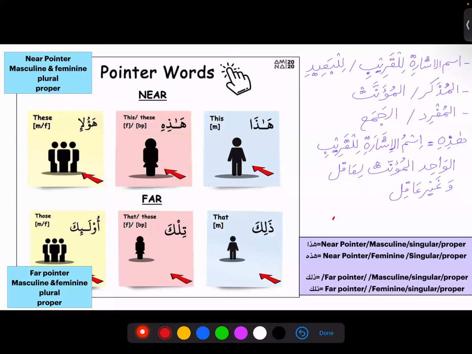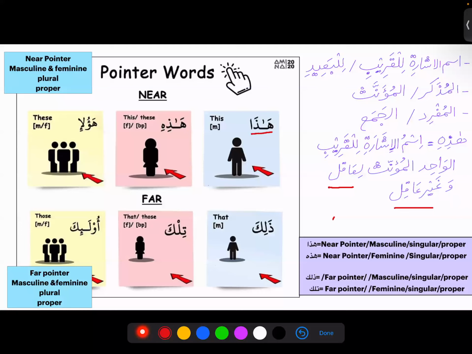Okay, status might be a little tricky, because we know that, okay, haza, and there are going to be some other isms like that that are not going to show us. So don't worry about that. Inshallah, as we go in our learning, we will be able to spot them very easily. But the rest, inshallah, we are going to try to catch the properties as much as we can. So now for haza, we know that haza is ismul ishara lil kareeb, it is muzakkar, it is mufrad. And one more thing, this could be for akil or ghair akil. So it can be used for both. Haza kitabun or haza hamidun.